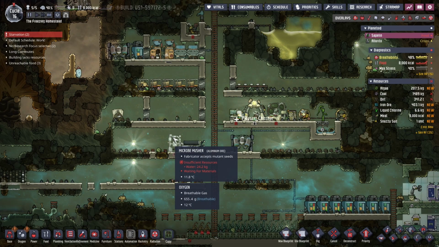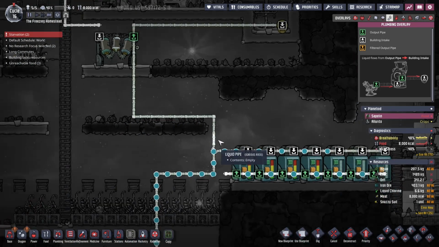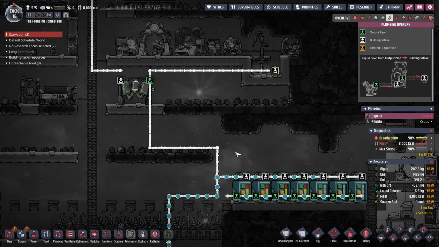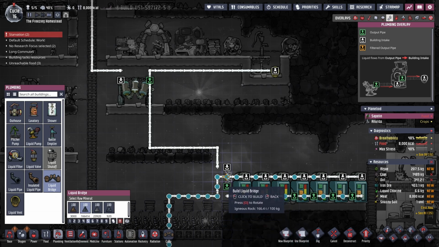What is this missing? Water. Why would it be missing water? Why is this not working? Why is this not going through here? I think we need to do this differently. This should bypass. Maybe it doesn't. Maybe I'm wrong. See if it's something like this, though.